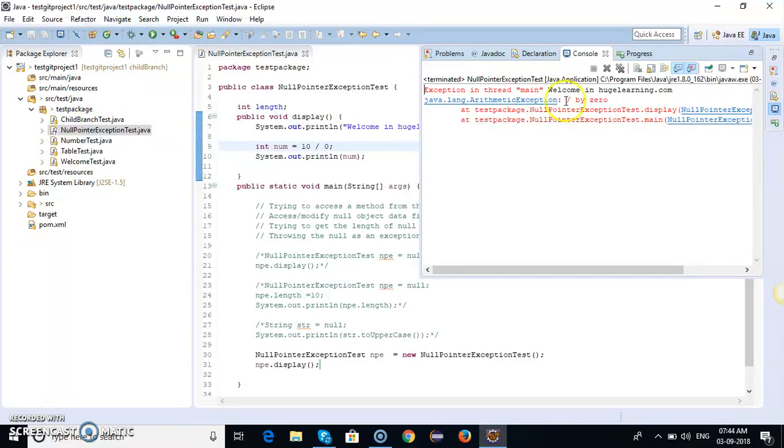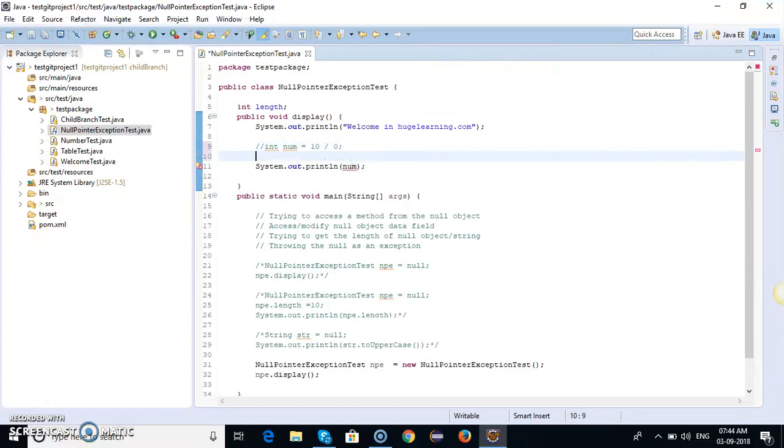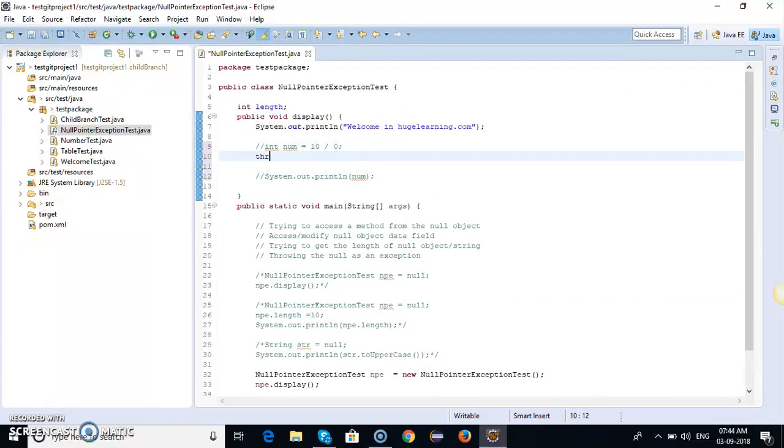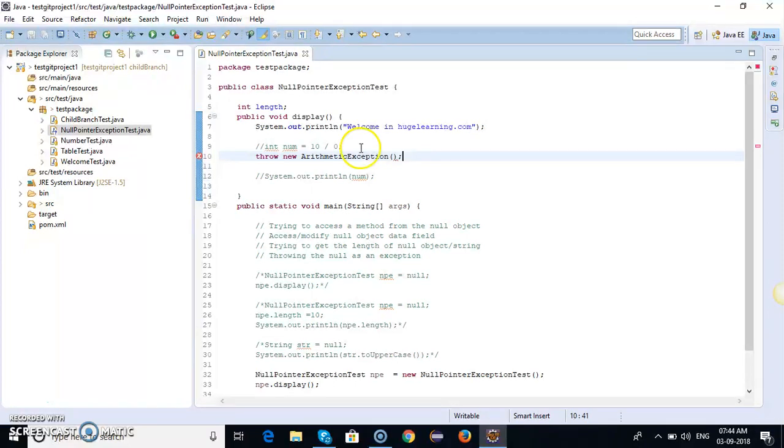If I want to generate the same exception with the help of an exception class object, I can also write this particular line this way: throw new ArithmeticException.